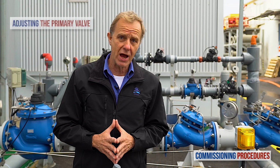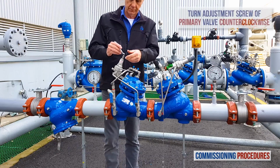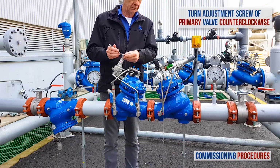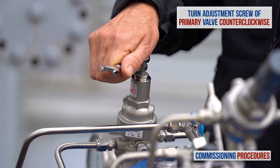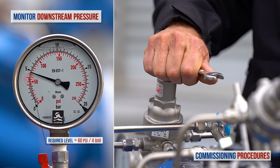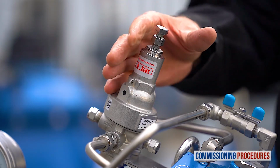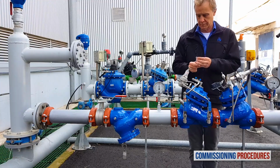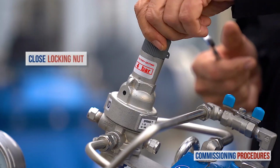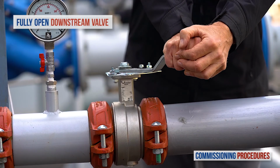Now let's get back to the primary reducing valve and reduce its pressure from the current level to the required downstream level. To do that, turn the primary valve's adjustment screw counterclockwise while monitoring the downstream pressure gauge until you reach the required downstream pressure level. In our case, this level is 4 bars or 60 psi. That's it. Finish the calibration process of the primary reducing valve by closing the locking nut and replacing the protective plastic cover. Continue by fully opening the downstream isolation valve.